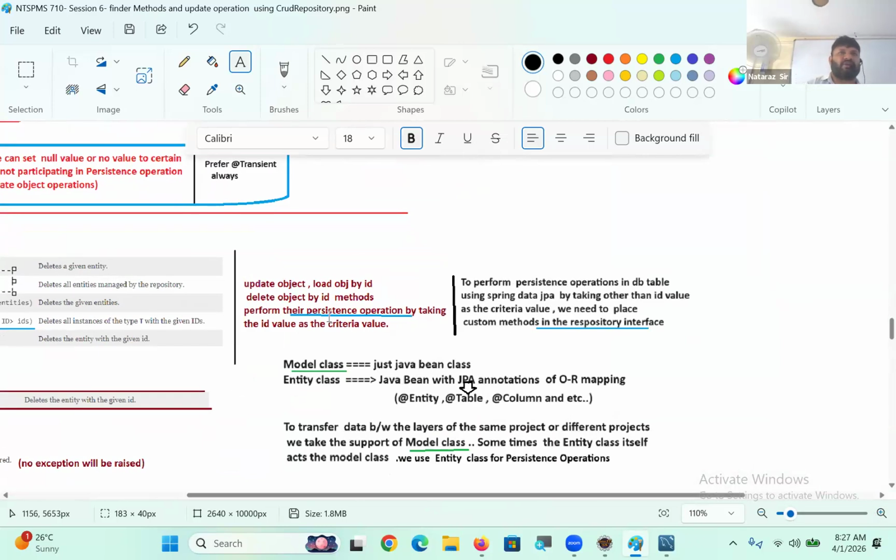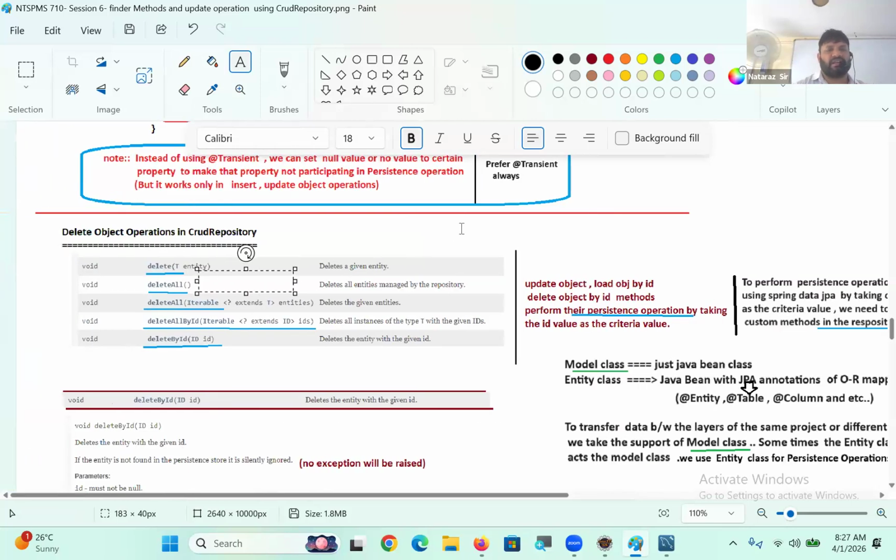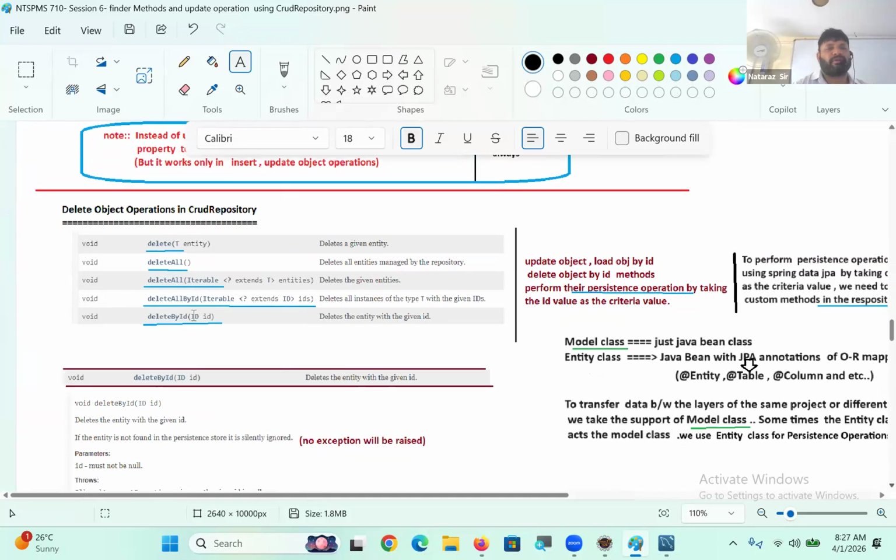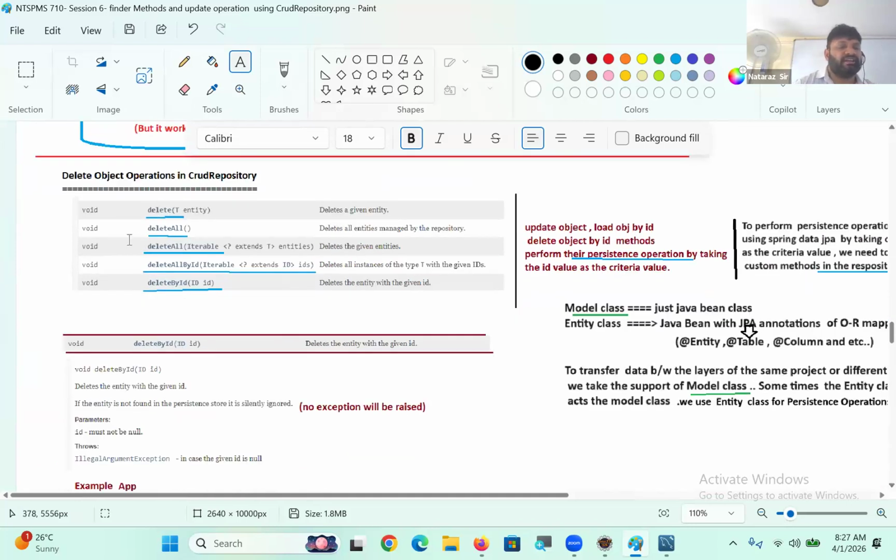If you are interested in performing the same operation other than by ID value, then we have to take the support of custom methods. We will discuss custom methods in the coming classes. This is delete all, delete all by ID, delete by ID.